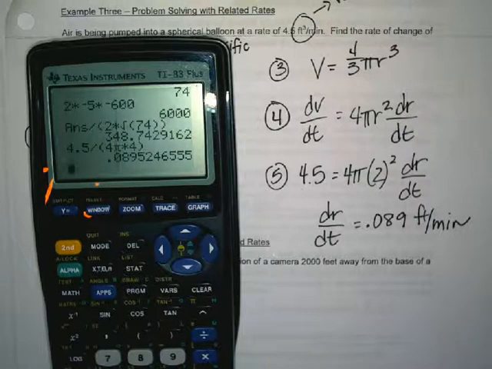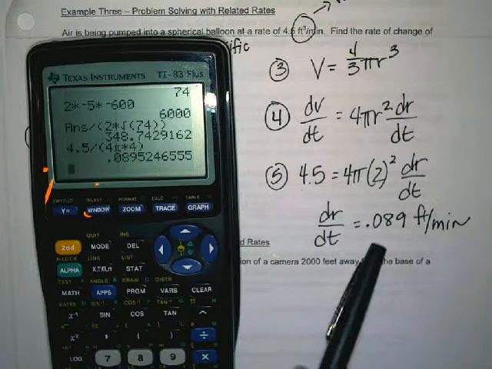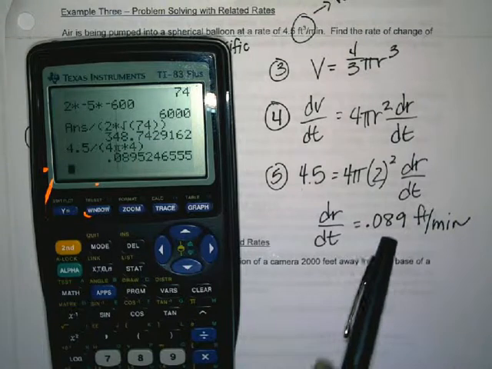Now, this is a pretty small rate of change, but if you're thinking of a balloon, the radius increases most in the first few puffs when you blow into it, because it goes from nothing to something. And then after that, it just increases slowly every time you put a breath into it. Plus, this is feet per minute. This is over a minute, so it's not going to change very much over a minute necessarily.